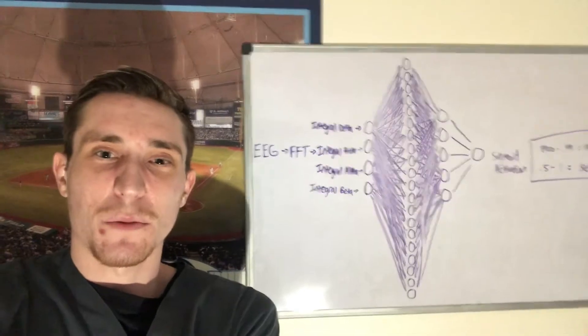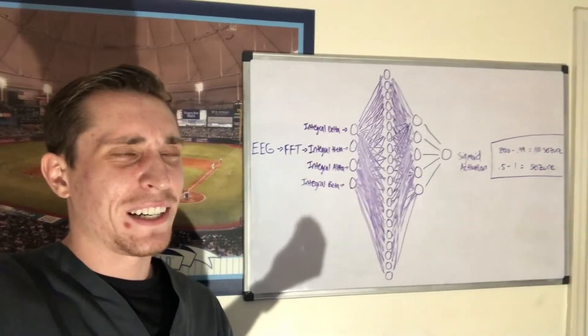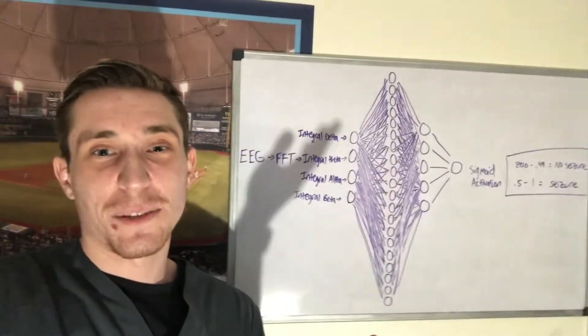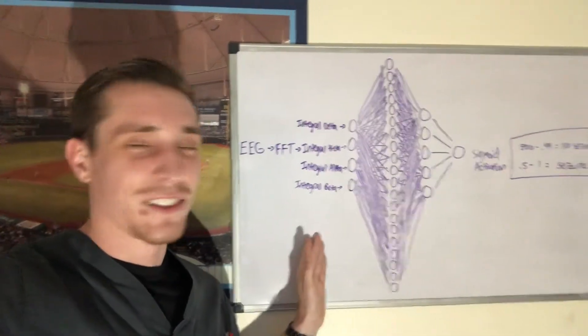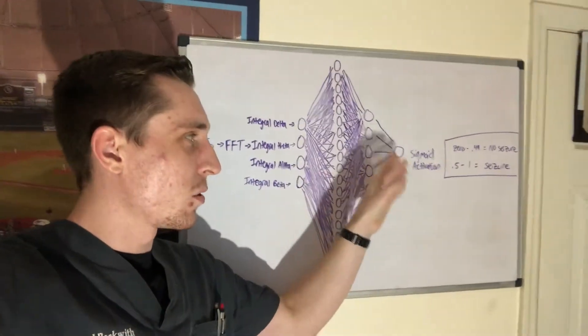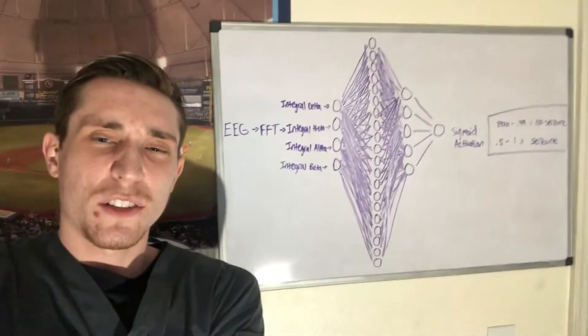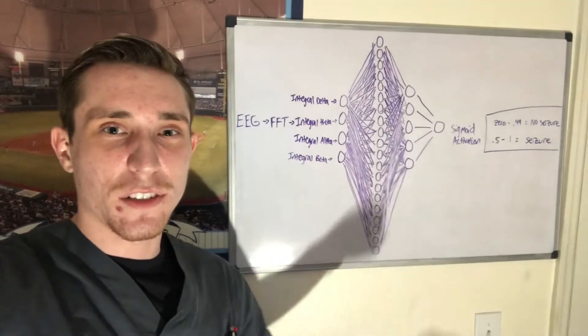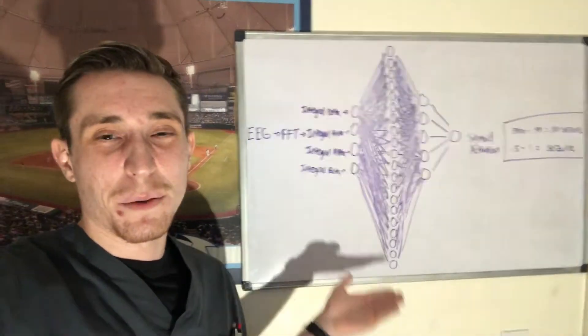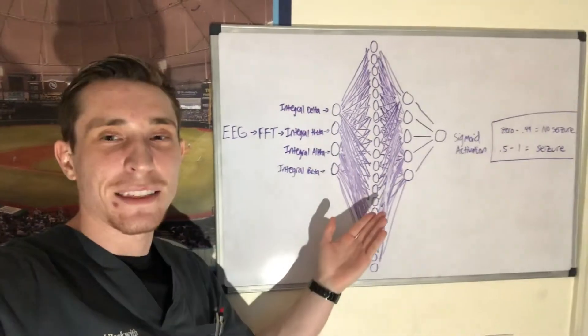But everybody makes mistakes and so best case scenario the training data would be labeled by a team of epileptologists, but I don't know if that's very realistic because it takes so much time to go over so much data and you'd have to have a super big data set. So there's lots of big challenges to perfecting seizure detection now. So you feed it training examples of actual seizures and then it goes through and it learns to recognize seizures just like the ones that you fed it. And if you want it to generalize across all different types of seizures then you have to make sure to train it on all different types of seizures. Any types of seizures that you leave out it's not going to be able to recognize because it has never seen it before. Now during training we're able to update all these different synaptic weights so that at the end of the day we create a great seizure detector.